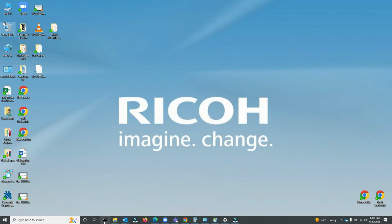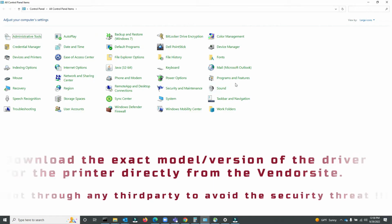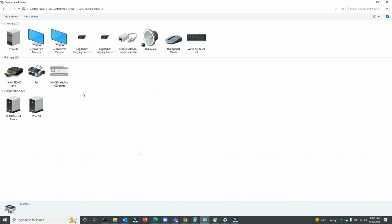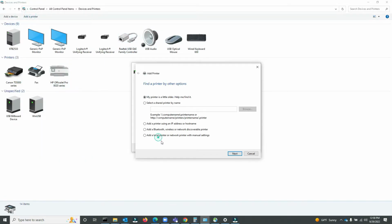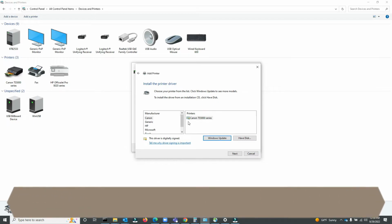So I'll go to the control panel, control.exe, devices and printers, and then add a printer. The printer I want is not listed, so I choose add a printer using an IP address or hostname. I'll change it to TCP/IP device, and then I know the IP address for the printer, which is 172.20.110.228. Next.